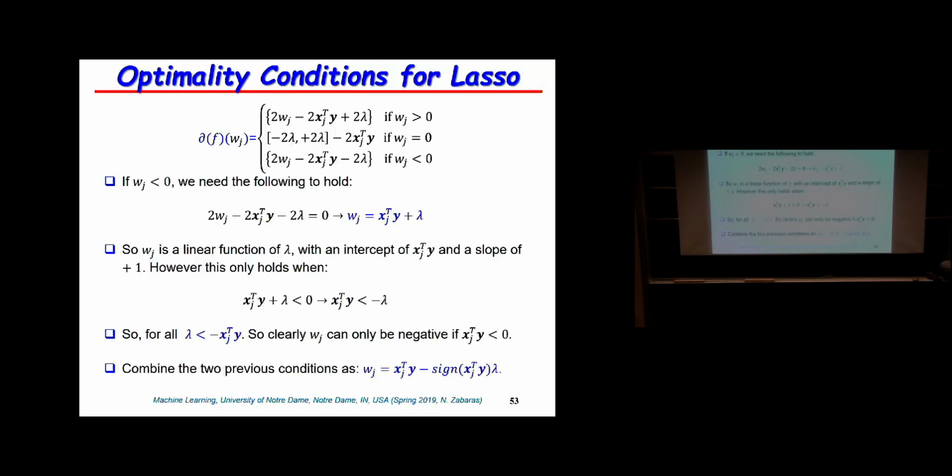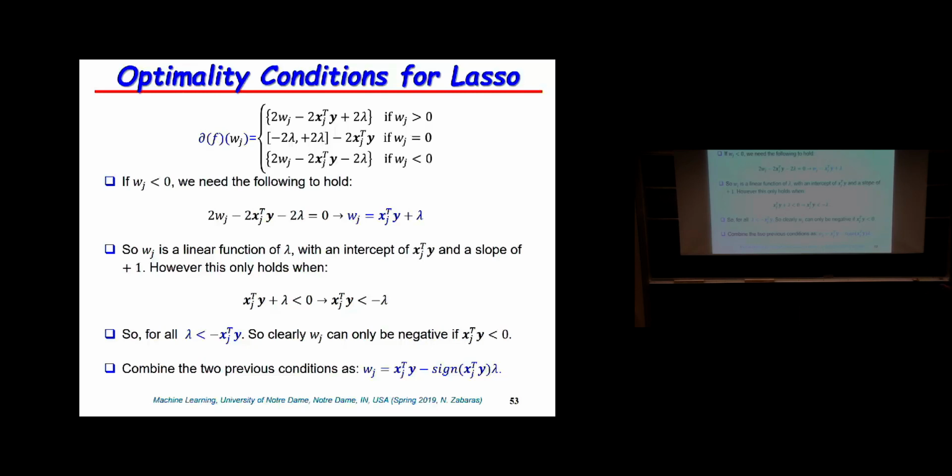So effectively, by looking at the cases Wj greater than 0 and Wj less than 0, we have computed analytically the global optimal solution. This solution comes from the first two branches, and they are summarized with this nice formula. An extremely nice calculation, and I don't know if we're going to have time to discuss it today. You appreciate that this formula gives you the optimal Wj for any regularization parameter. So we may be able to compute the solutions for the whole regularization path, from lambda equal to infinity to lambda equal to 0, all at once, with one formula.